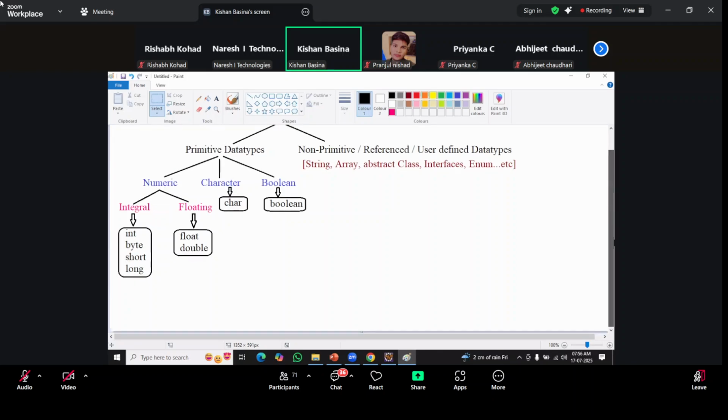A lot of people get confused whenever we are dealing with the char data type.